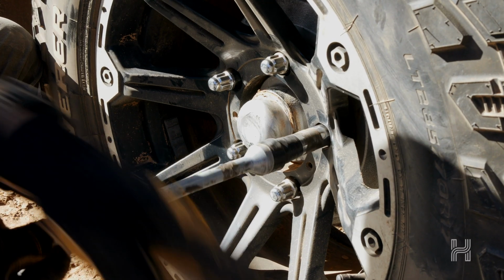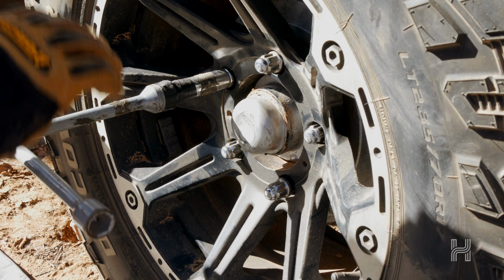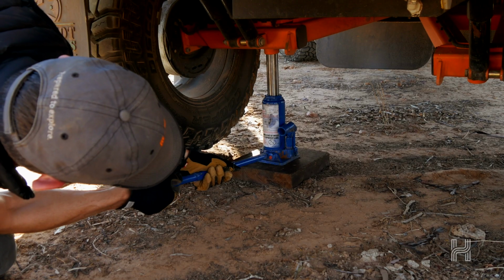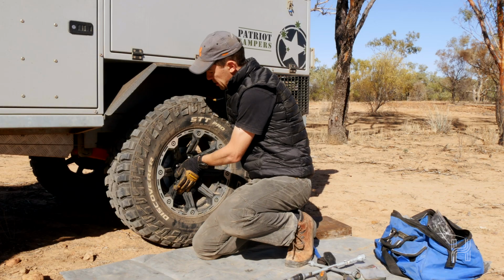Now that we've tightened it up, I'm going to make sure we just watch the heat in that bearing. So I'll be checking again a few times today. Make sure it hasn't loosened up any further. Good to go.